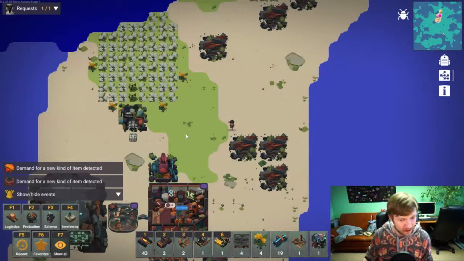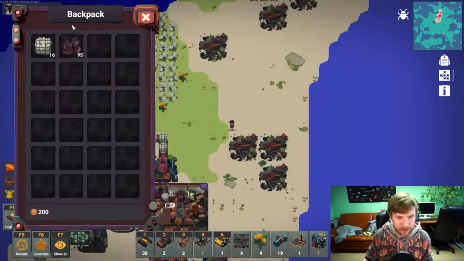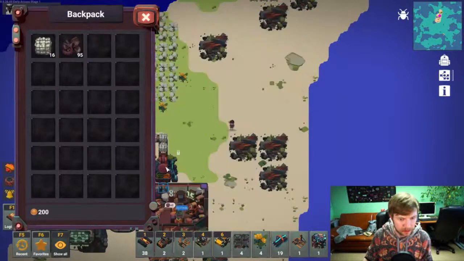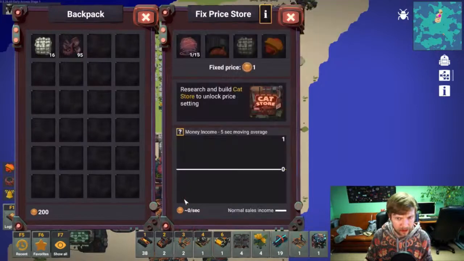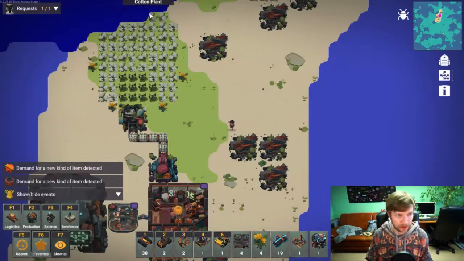Did you know that you can connect a building to your store directly? Because you can, and it will be producing yarn balls. I just hope that they will be then sent to the store. Are we selling any stuff? Or exactly what are you bringing? Yeah, the yarn balls must flow, and that's exactly what they're doing right now. Haha.